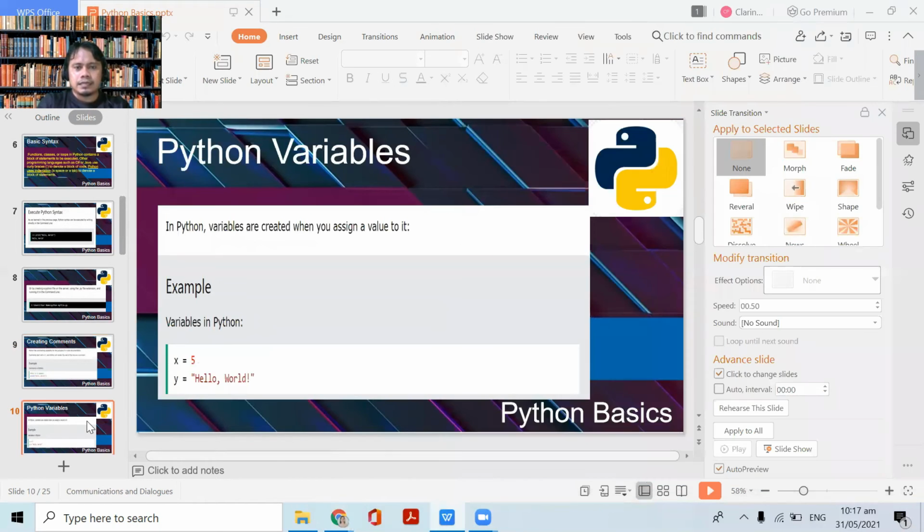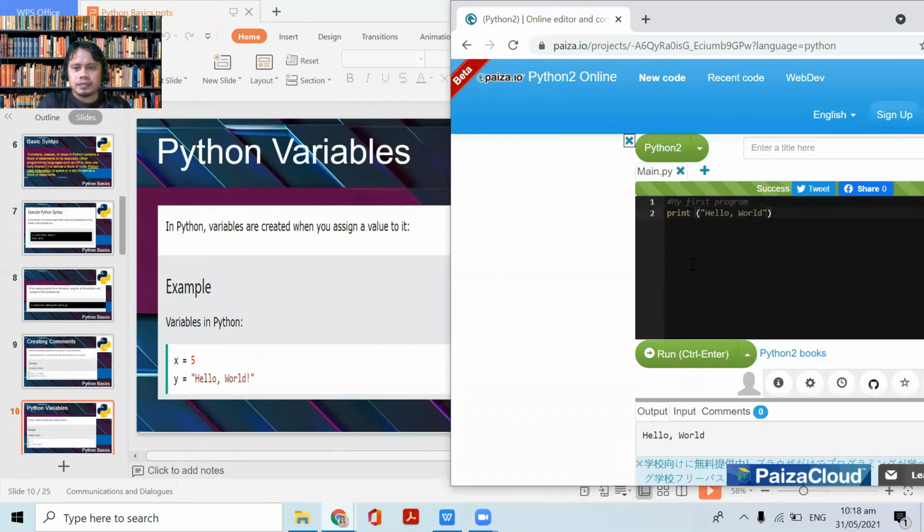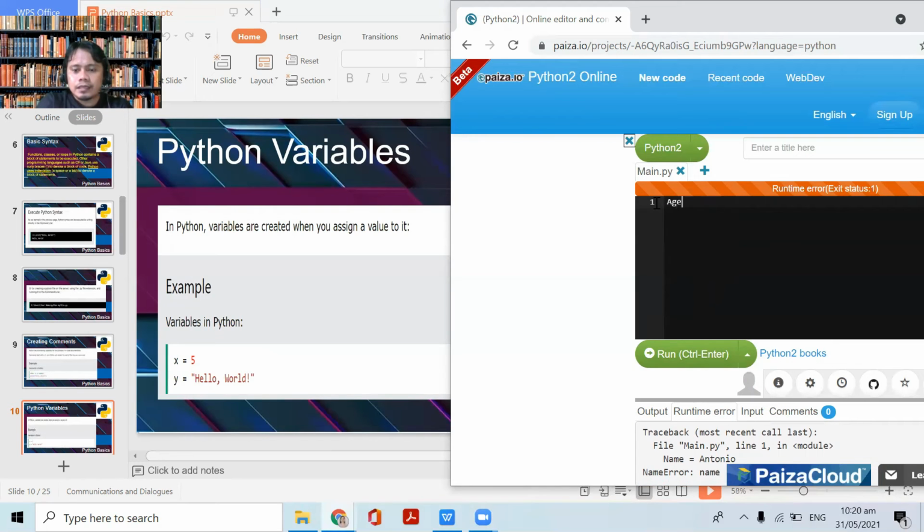So next is this portion. I hope you can see my presentation here. So, variables. For variables, for example, age is equal to 33. So this is our variable plus the value.